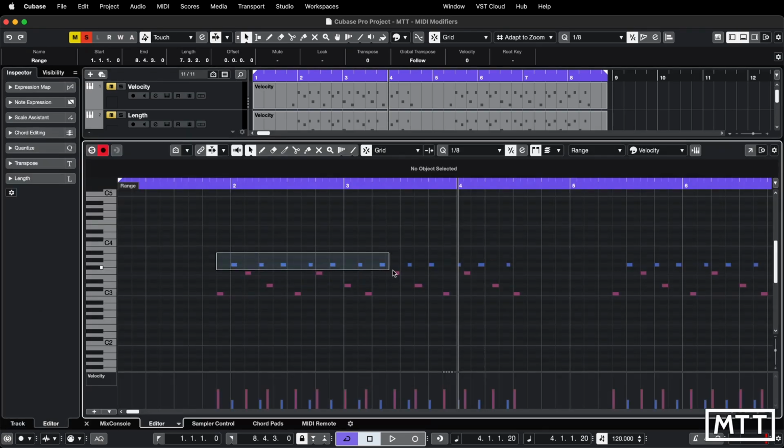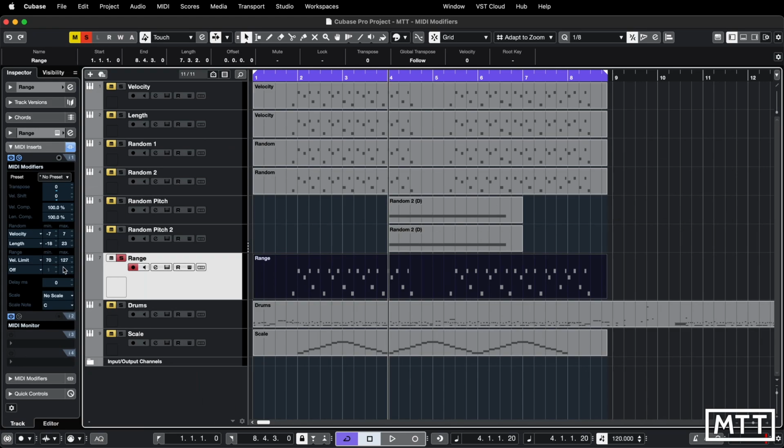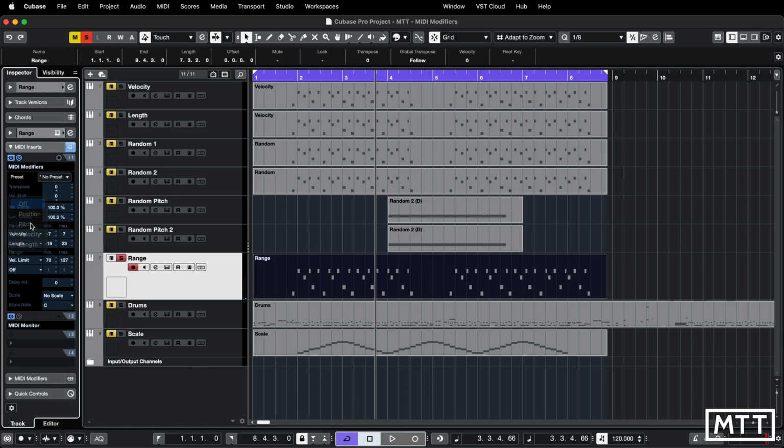Now, if we set this to 70, what happens is those quiet notes, so if we look in here, any of these here as they go through the filter, because their velocity is 30, is getting bumped up to the minimum value, which in this case is 70. So now these will be consistently at 70. And there you go. So they are now playing through. Now, obviously, I've got some randomness set up here, but you can get the idea. I could take this out. Let's take that out. That'd be a good idea. So it's going to be a bit more boring, but everything will be flat. So that's the velocity limit.